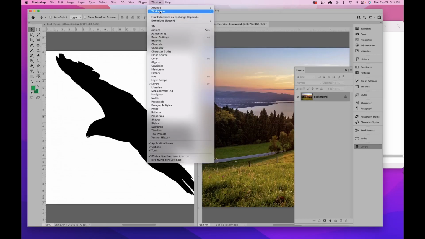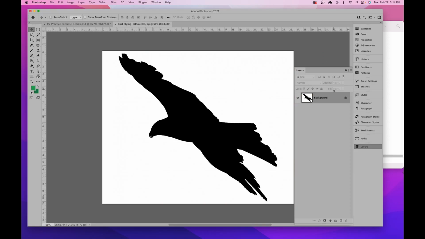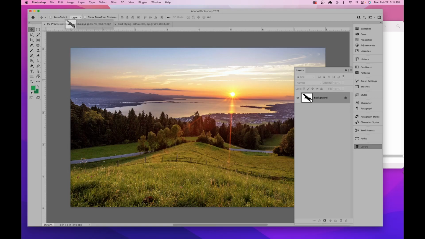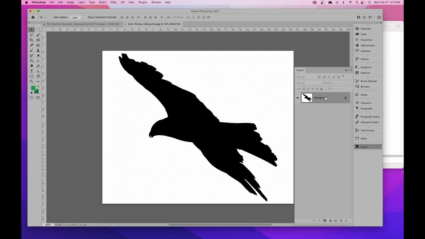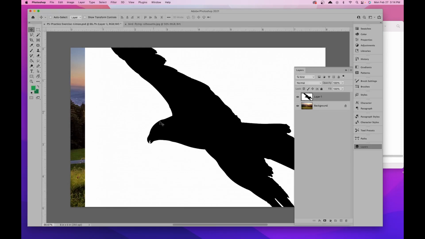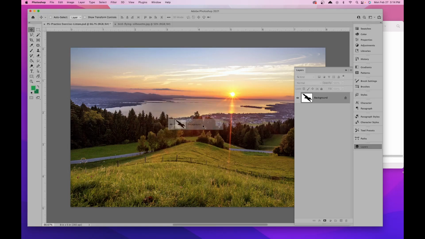Or if I go back to Window, Arrange, Consolidate All to Tabs, and click on my bird flying silhouette, I can open up my layers panel. Again, if you don't have it, go to Window and Layers. Now I see the layer here named Background, and it's this silhouette of the bird. You can click on the layer itself, drag it over to our practice exercise tab, and bring it down in here and let it go. Make sure you bring it down into the artboard, because a lot of people drag it onto the tab and then release, and that's not going to place it. Let me delete this and redo it. You have to drag it over, bring it down into our artboard here, and then release it.